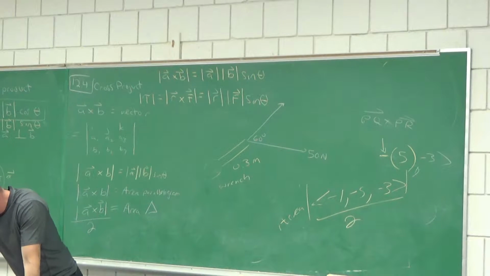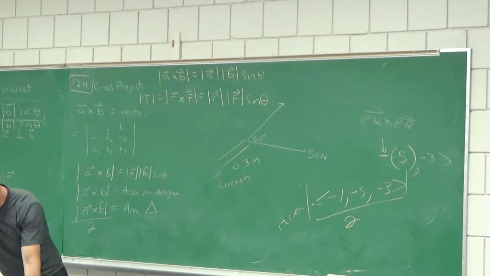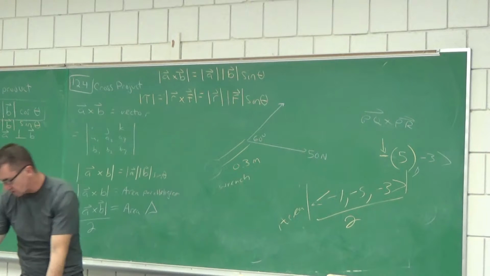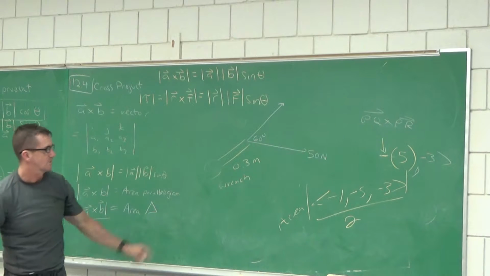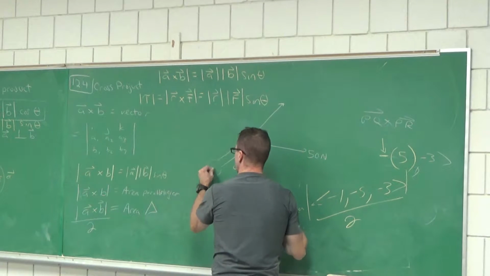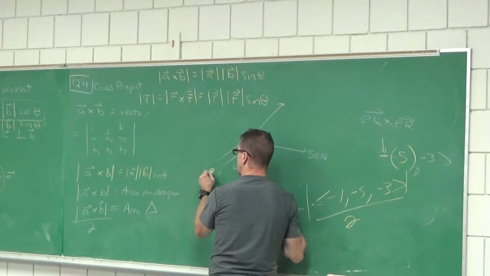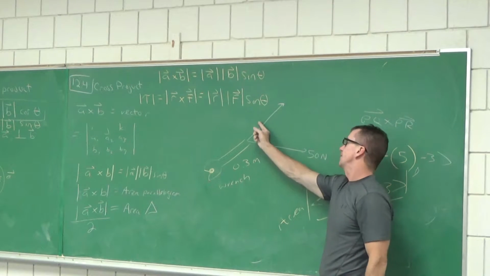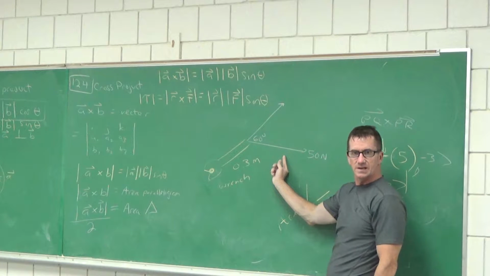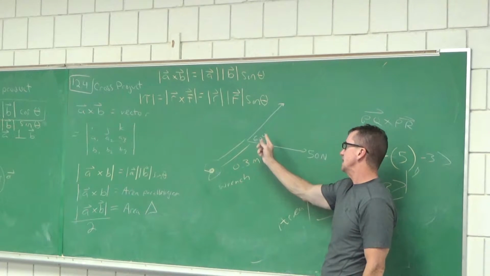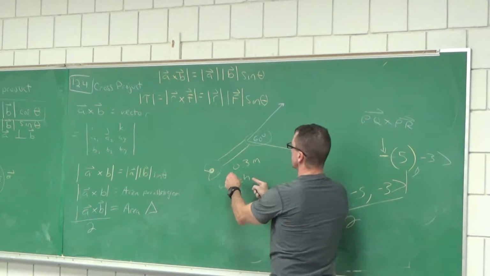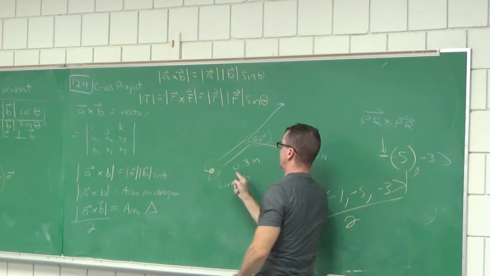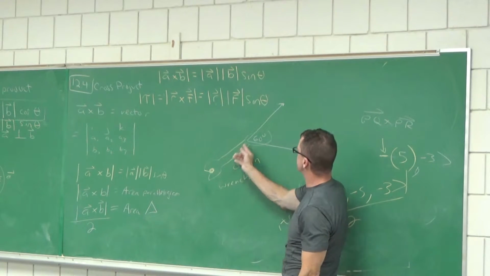The question: a bolt is tightened by applying a 50 Newton torque, or excuse me, 50 Newton force to a 0.3 meter wrench. Find the magnitude of the torque about the center of the bolt. You're like, well, the bolt's over here. So that always gets students when they're like, but isn't the bolt over there? There's the bolt. But here's that position vector. This is the force vector. So you don't have to do anything funny like subtract from 180 or anything like that. That's your angle. That's your force vector, and that's your position vector right there. Cool? Because you can think of this as slid right there.